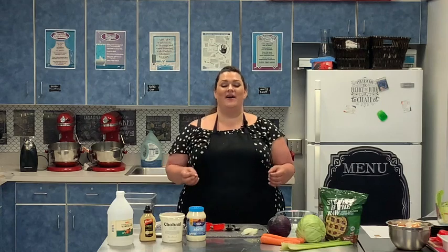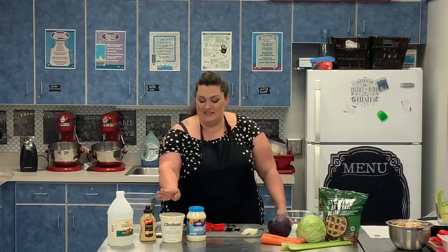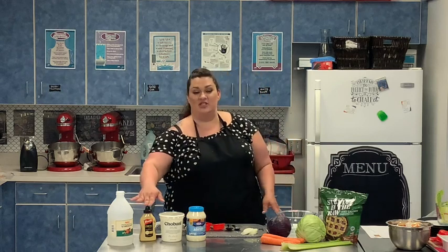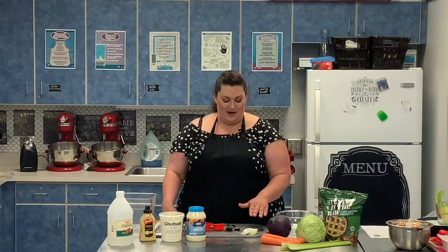Here we go. So we are starting our skinny coleslaw. We're going to be using stevia, low-fat mayonnaise, and non-fat Greek yogurt as the big changes in our recipe from a traditional coleslaw. We'll also have Dijon mustard, white vinegar, olive oil, salt and pepper, cabbage, carrots, celery, and onions.